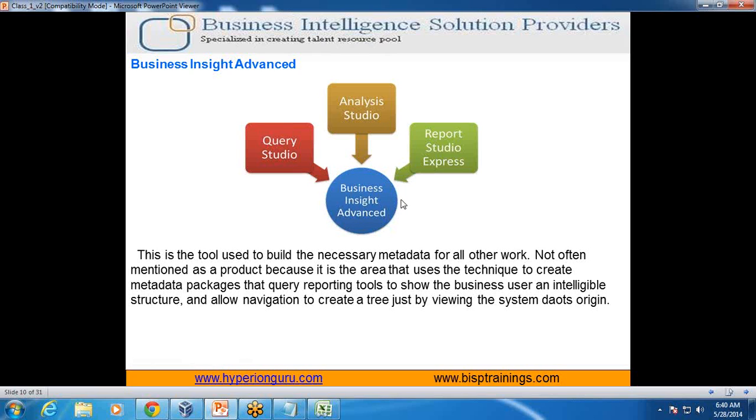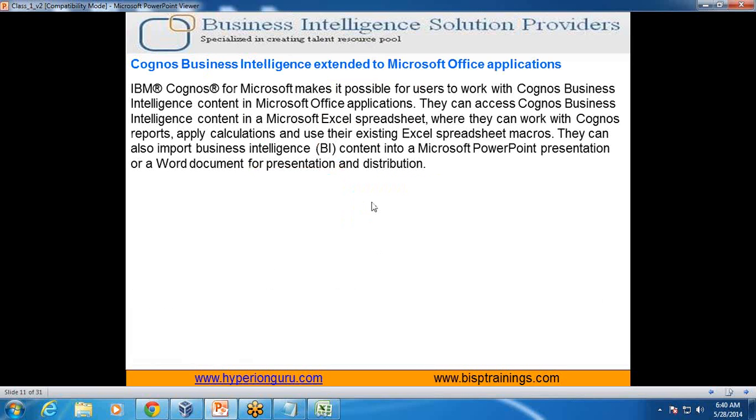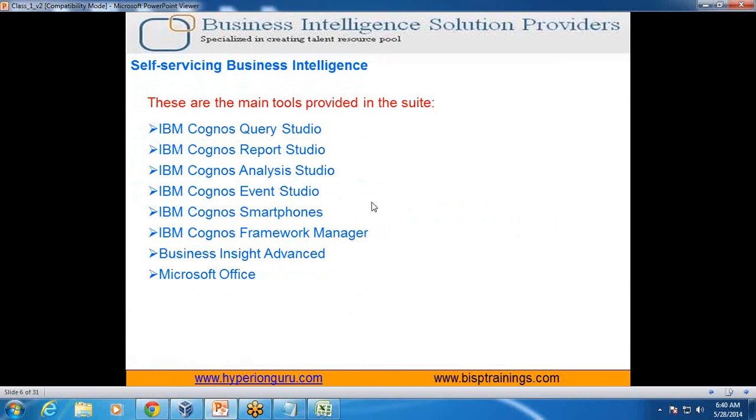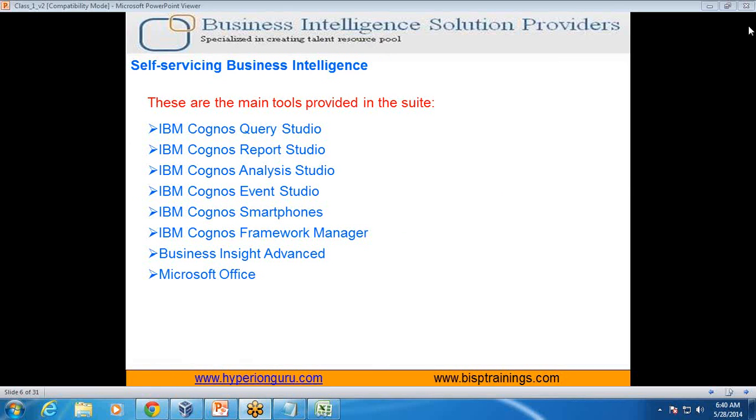So if you procure a Business Insight license, it would be a combination of all of them. You do not require an additional license for it. So don't only think from a developer point of view, also think from the business user point of view. Before they procure or buy any product, what properties or features would they like to see? Business Insight Advanced is a great product these days and is being used extensively in the market. And MS Office integration I already discussed. That's a one-line overview of all the products. Before I proceed further and talk about Framework Manager in detail, should you have any question, you can ask me.